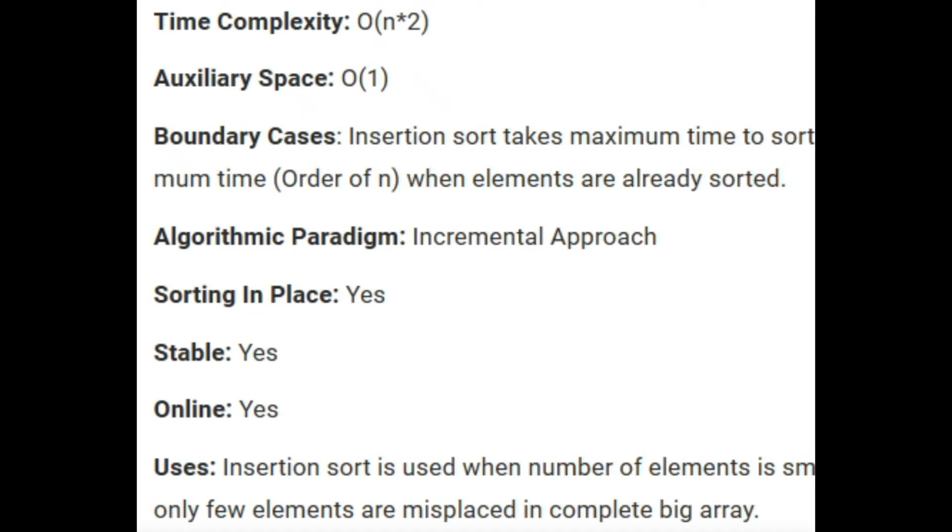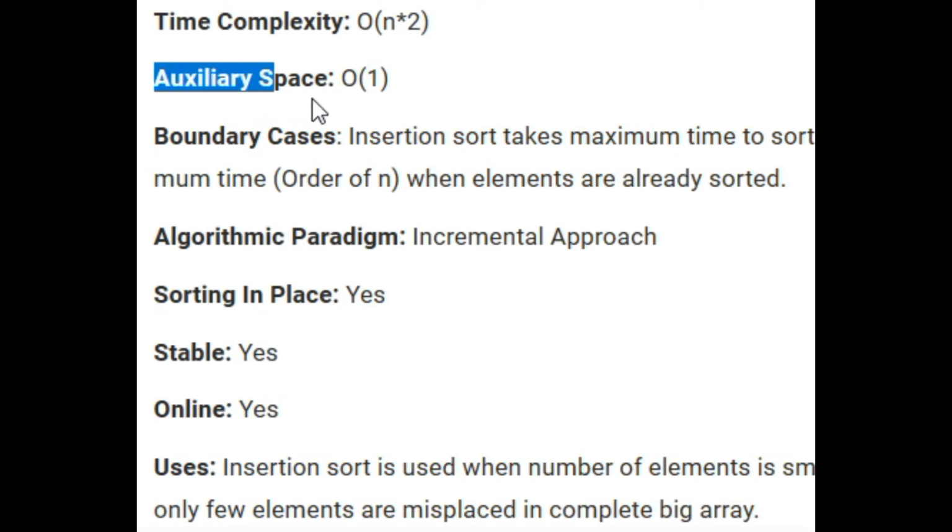So let's look at how insertion sort stacks up on those same metrics that we looked at on bubble sort. Now this is actually poorly written. This is not n times 2. This is n squared. The worst time complexity for insertion sort is actually the same as bubble sort. In the worst case and in the average case, insertion sort is actually as bad as bubble sort, although many times with real world data, insertion sort is going to be quite a bit better.